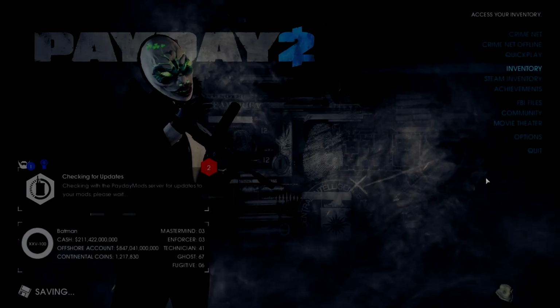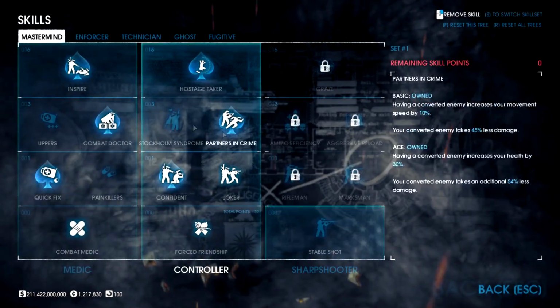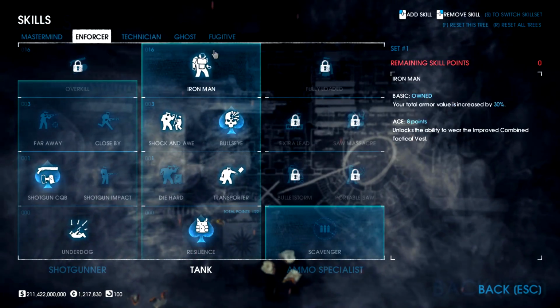Now for the loud version of a burglar build. Here's a quick scan. It's mainly based around dodge and of course armor regen to complement the perk deck itself.